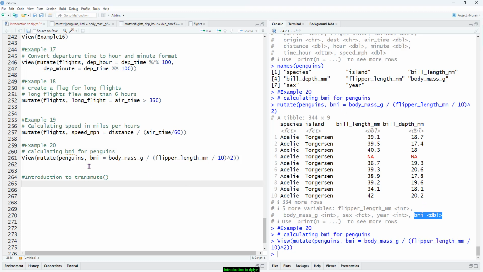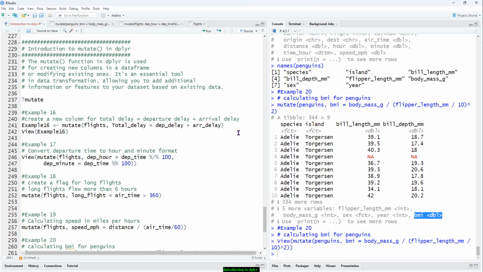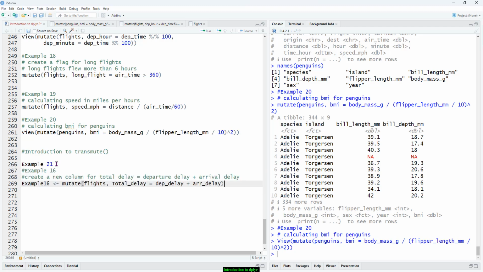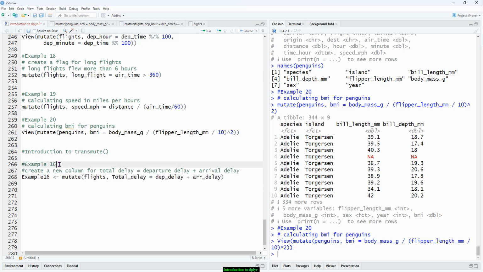For example, let's say I'm using arrival delay. This is example number 21. I want to create a new column for total delay.